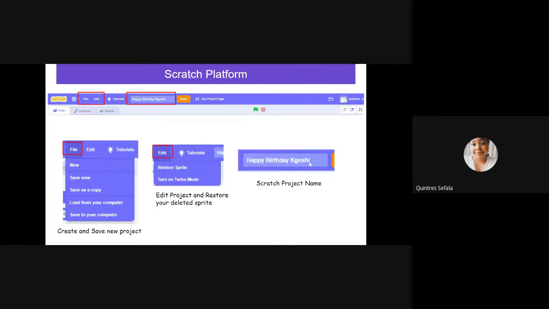In this instance, it was my nephew's birthday, so I just decided to write happy birthday Hoshi. So this is the basic top part of Scratch. Also, you are able to see your login details at the top right. You can see my name, Quintress. You can also add your picture or a sprite that you have created.